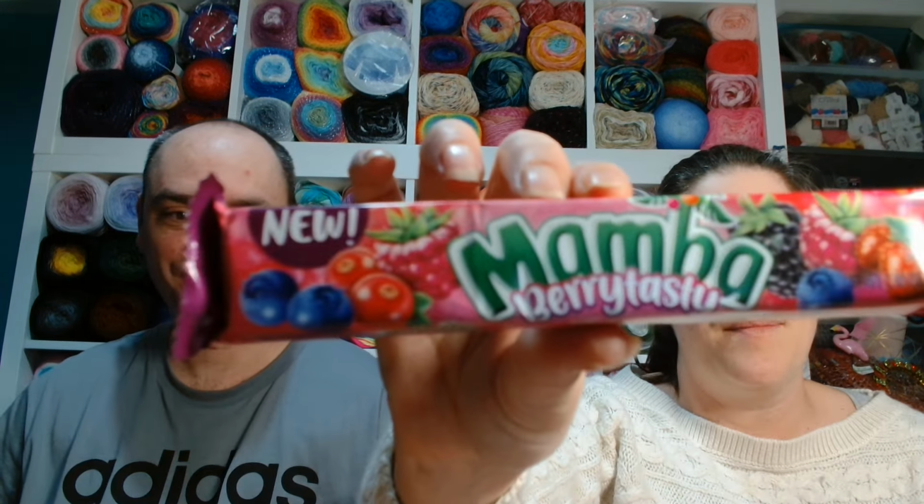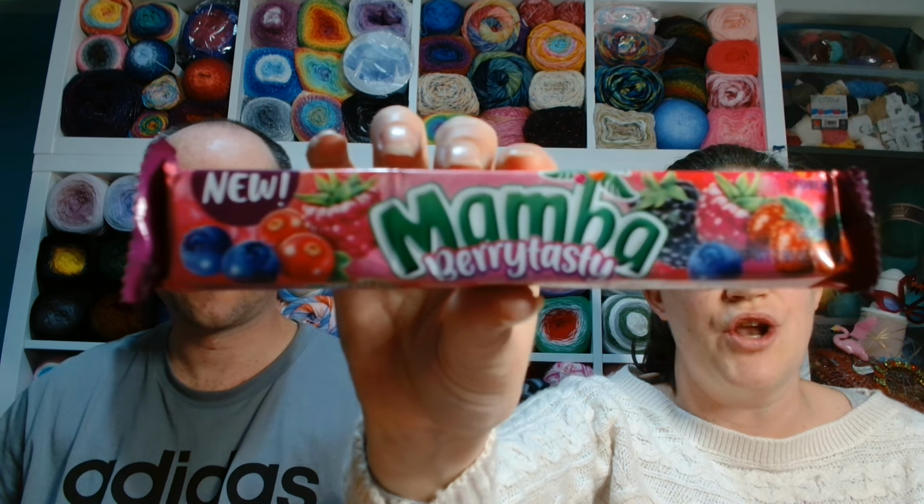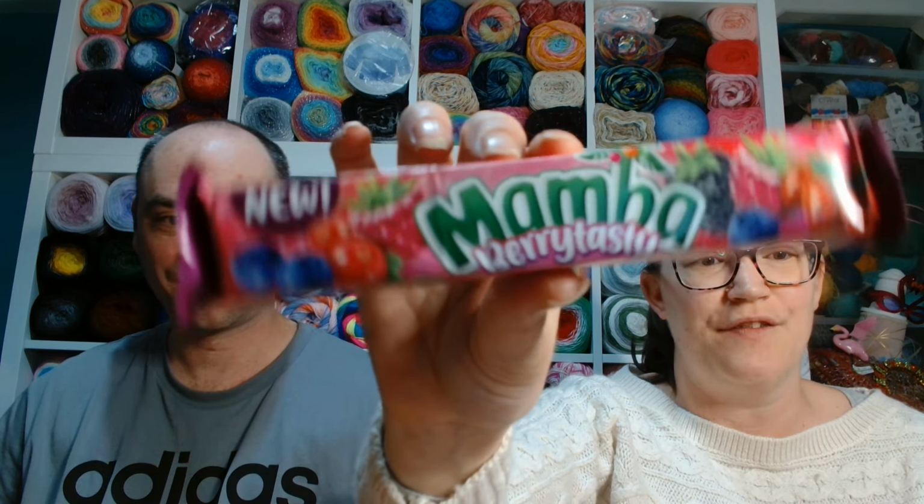So Mike likes his food to pack a punch, always. So, because these are candy cane flavoured and minty, I suggest we go for the other fruit flavour first. So, these are Mamba Berry Tasty. Apparently they're new. So, like I said, have you guys got these yet?